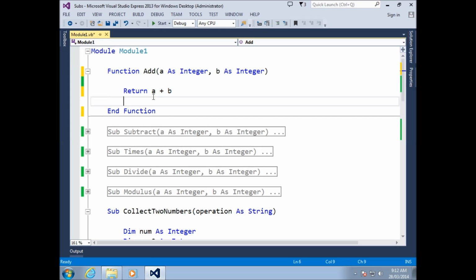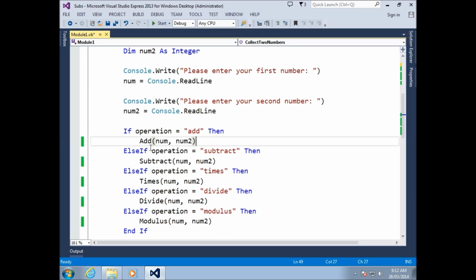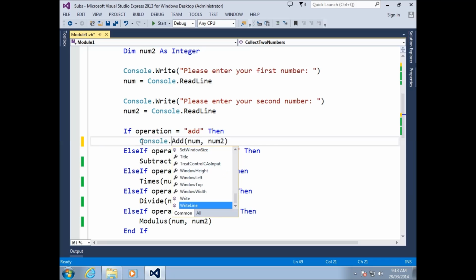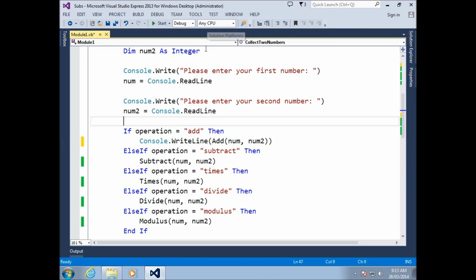Now, right now, we're not doing anything with this value. The function's good, but our collect 2 numbers isn't. You'll see down here, add. What we have to do is catch that number and then do something with it. The easiest way, just to demonstrate this to you, is I'm just going to do a quick write line. I'm sorry, because it's probably confusing that I got rid of the write line up there and put one down here instead. But it's a good idea to keep your functions really generalized. And by doing this, we're keeping it generalized.